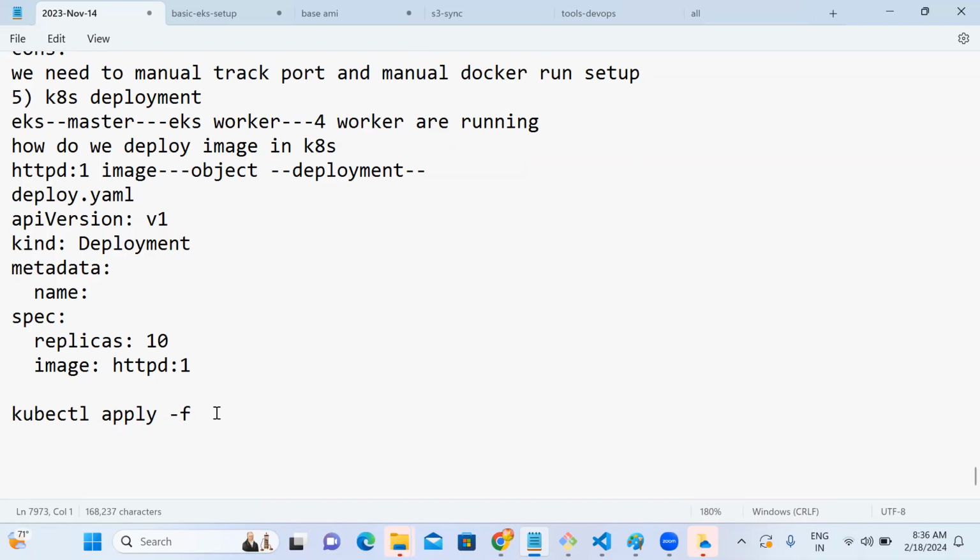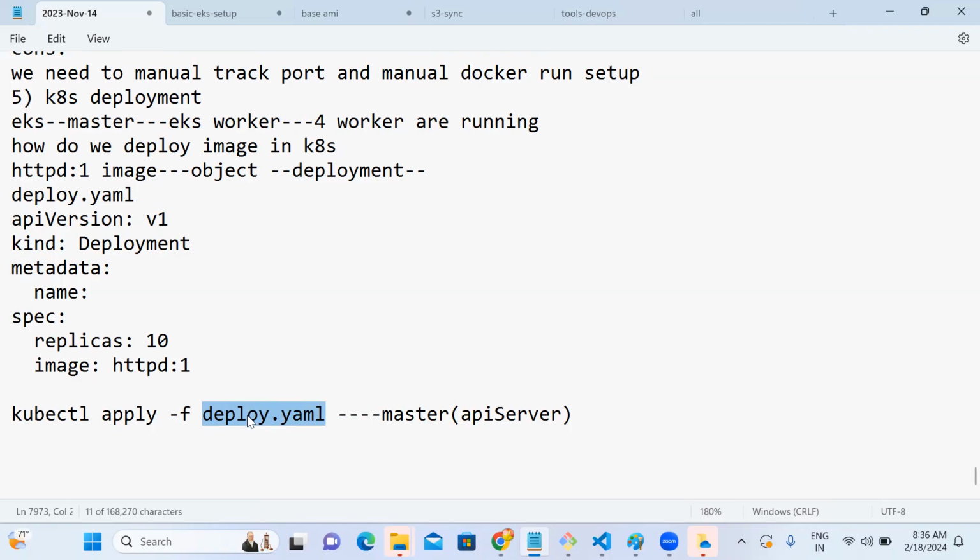Now, to whom are you giving this YAML? The API server. Internally, it will be given to whom? The API server will take this kubeconfig YAML, and internally it will communicate with the scheduler, etcd and so on. We will discuss that again.